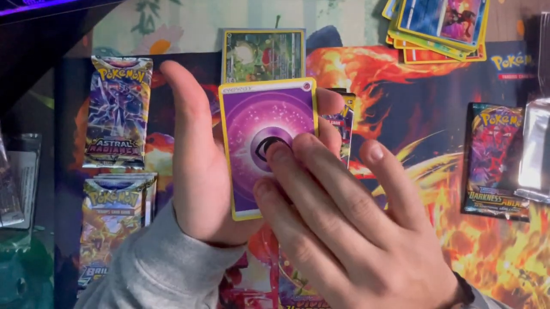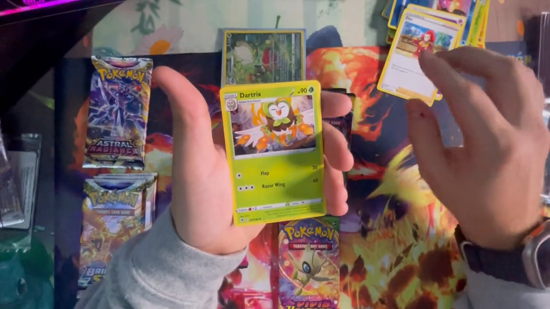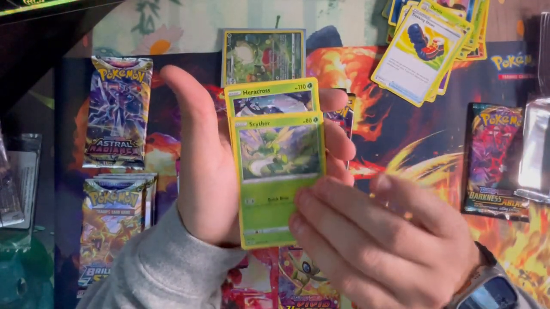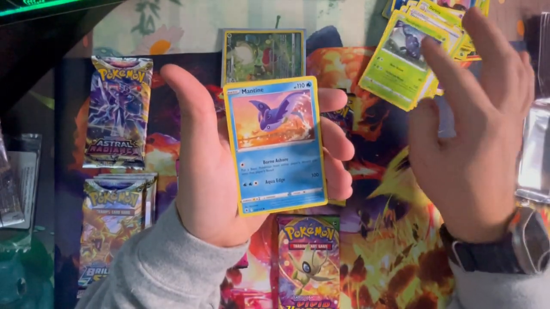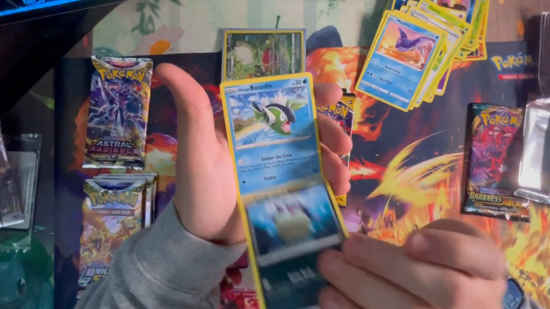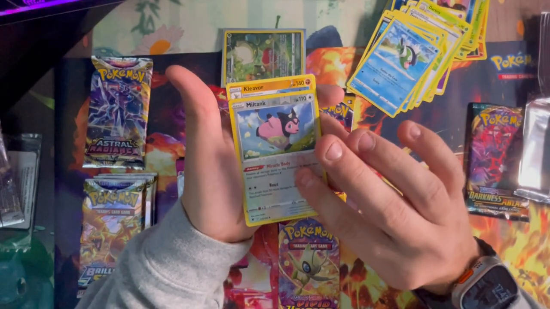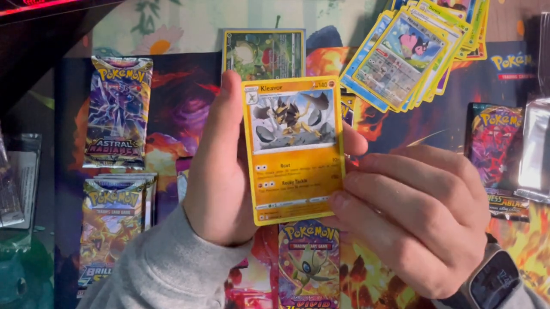Psychic Energy, Zisou, Dark Tricks, Trekking Shoes, Scyther, Heracross, Mantine, Qwilfish, Basculin, Miltank, and Cleaver. Cleaver.